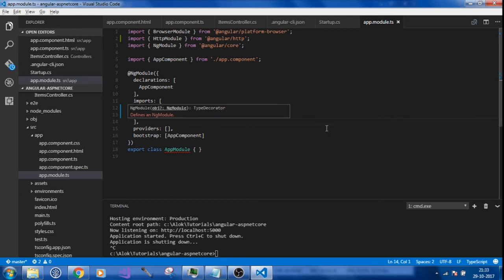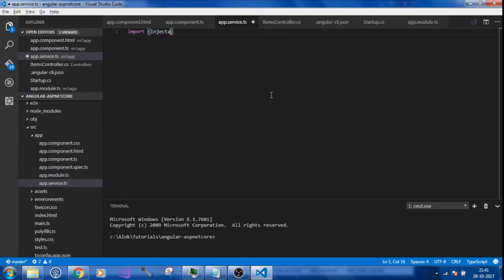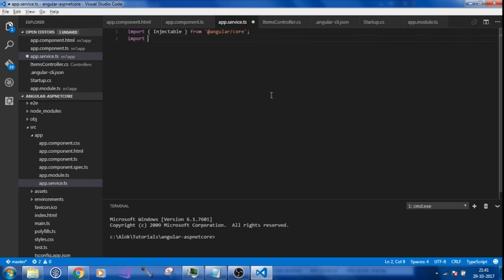Next we have to create a service, say AppService in this case, which is an injectable service, so that it can be injected into our component where we want to pull data from the service. So let's import the core classes of HTTP requests, Http and Response from Angular HTTP.